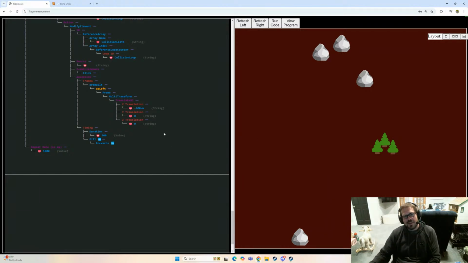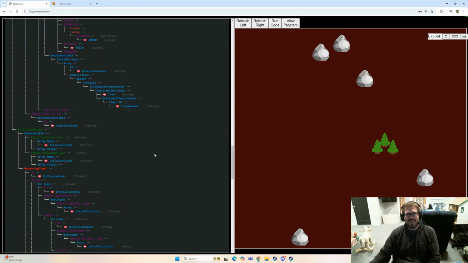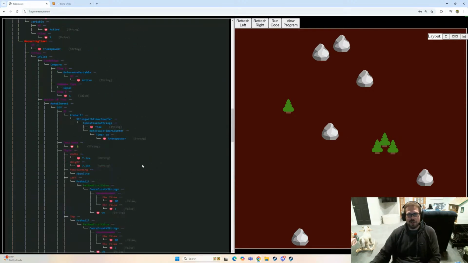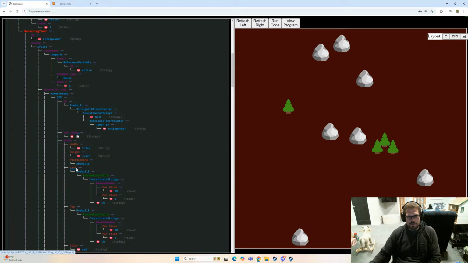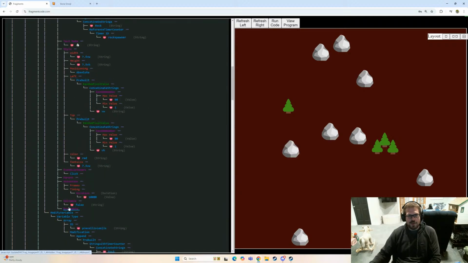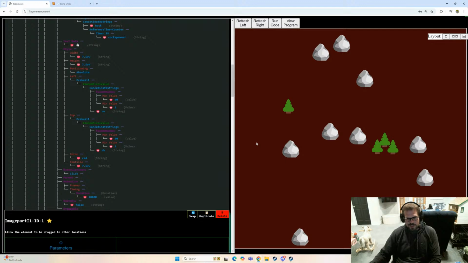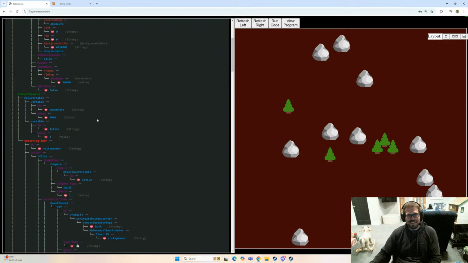Now I know exactly what I have to do in order to make this a game. So, the trees. I'm going to turn off the drag for the rocks. You can't drag the rocks anymore. The rocks are now the enemy. You can drag your trees. And the rocks are going to spawn really fast.